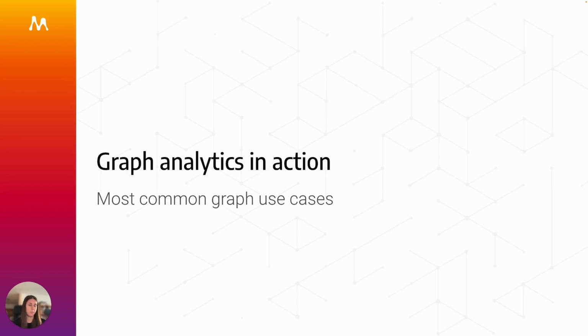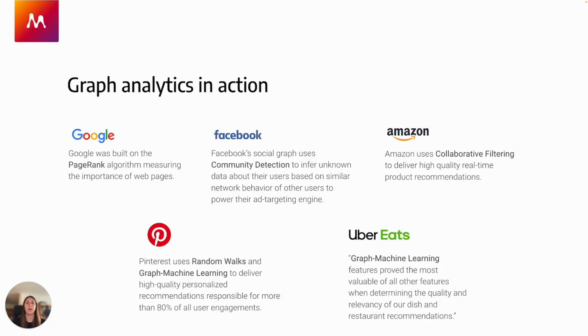So we talked a bit about what graph analytics and graph algorithms are, and what's out there. But maybe you still didn't get a feel of when to use them. What are the most common graph use cases? Let's talk a bit about which companies use graph analytics in their day-to-day job.